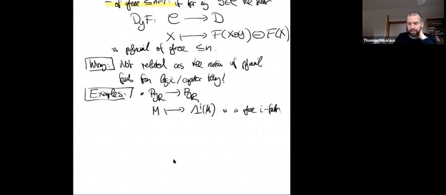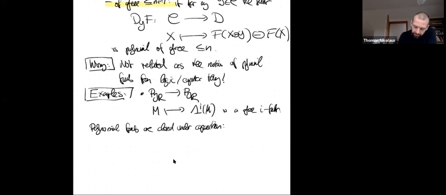And again, this is not entirely easy. I mean, you have to understand the definition to see that this is actually a polynomial degree i functor. And also these kind of Schur functors, like for example, the symmetric power functor, would be an example. Okay, so that's a polynomial functor. And again, we have that polynomial functors are closed under composition. So composition of polynomial functors is polynomial.